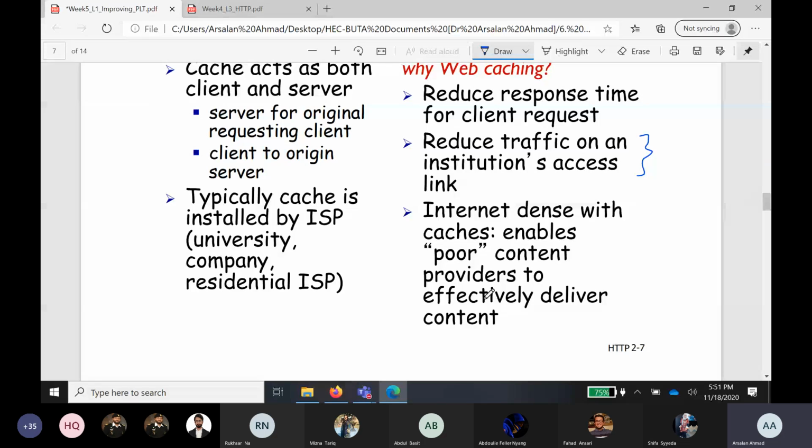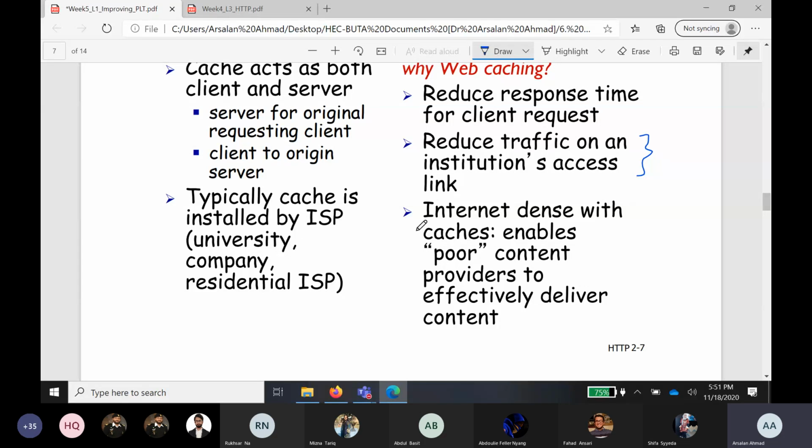So I am a poor content provider, but I want my content to be effectively delivered to the user. So if the internet is dense with caches, if every ISP around the globe, every university, every company installed their caches, I will have a very good advantage.